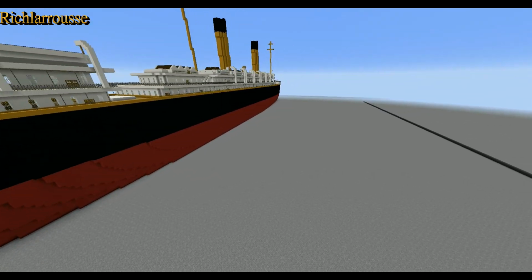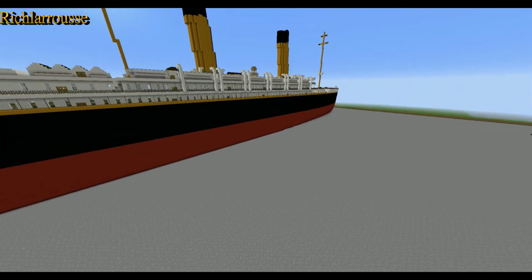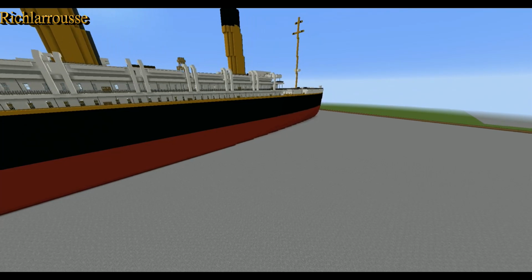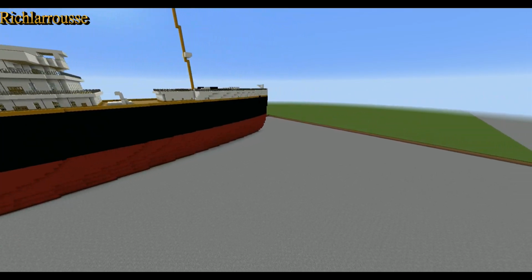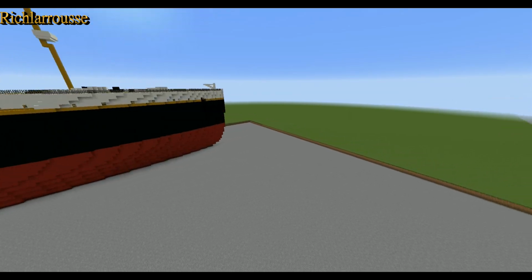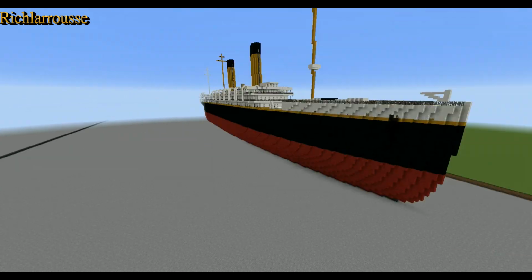For today, the first section will be the red section of the ship. Part 2 will be the black section, and after that could be anything. We're just going to get the main hull of the ship out of the way for the first 2 parts, and everything should be okay. I've already laid the keel over here, so we'll just leave the prototype.